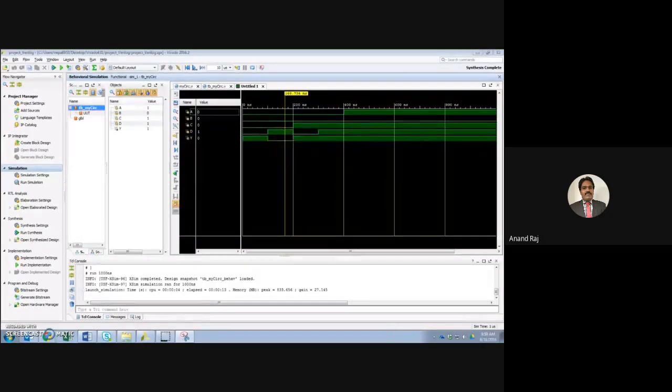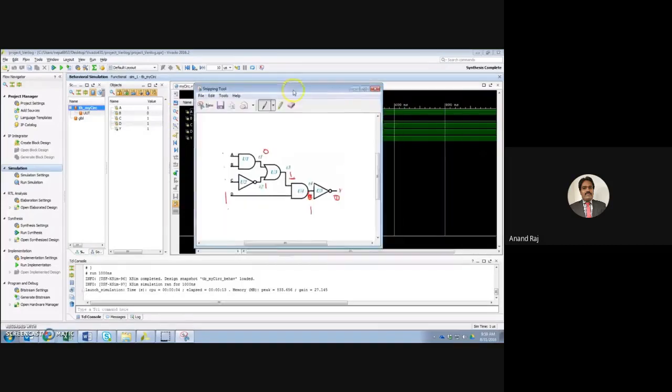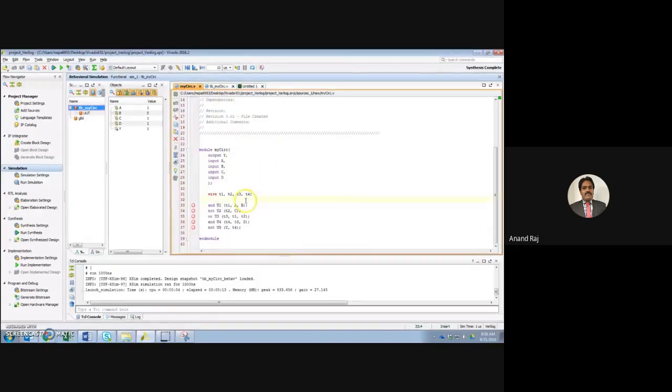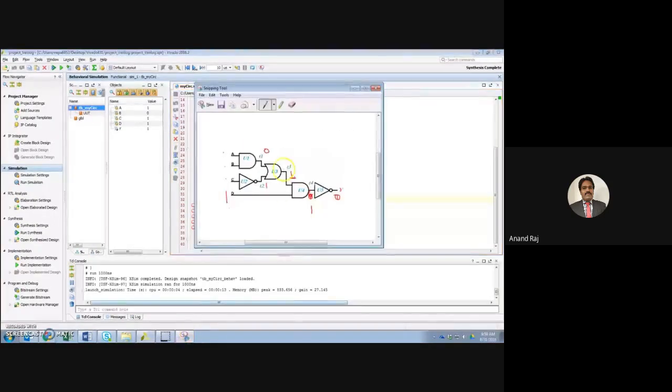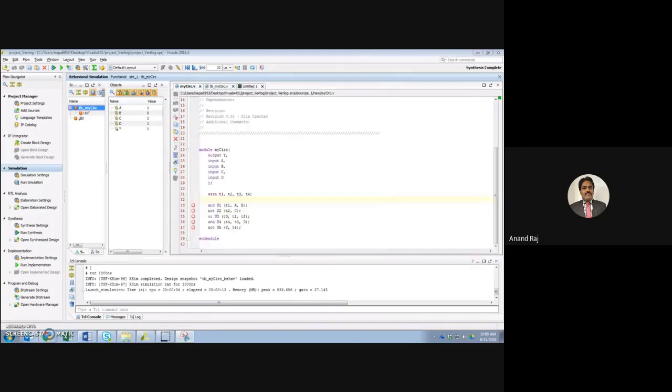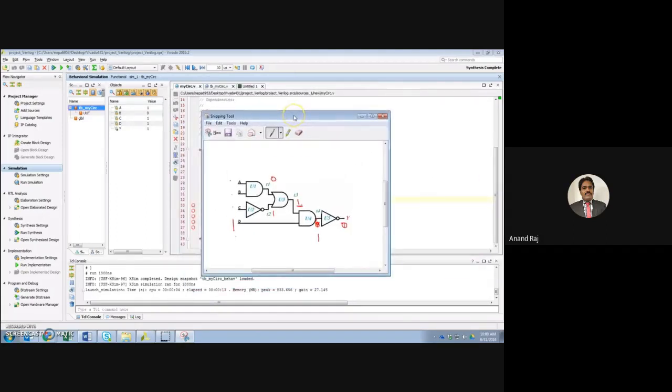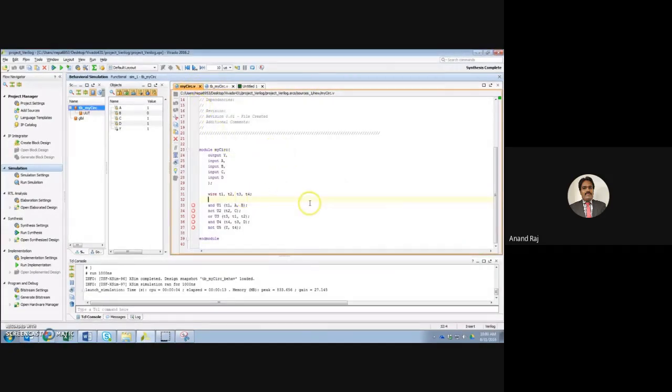You can verify that this waveform actually proves that the Verilog module we described here is doing the exact same functionality as the original schematic we came up with. Now this simulation step is crucial because it lets us gain confidence before we build larger modules using MyCirc.v.